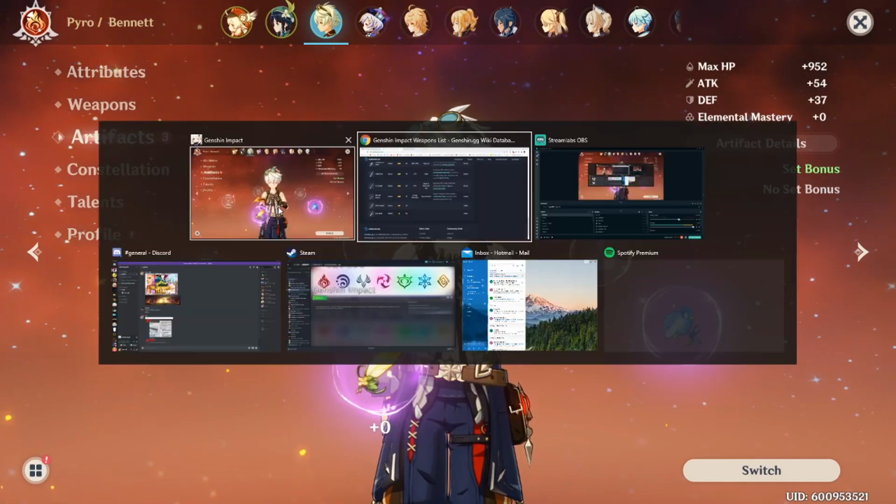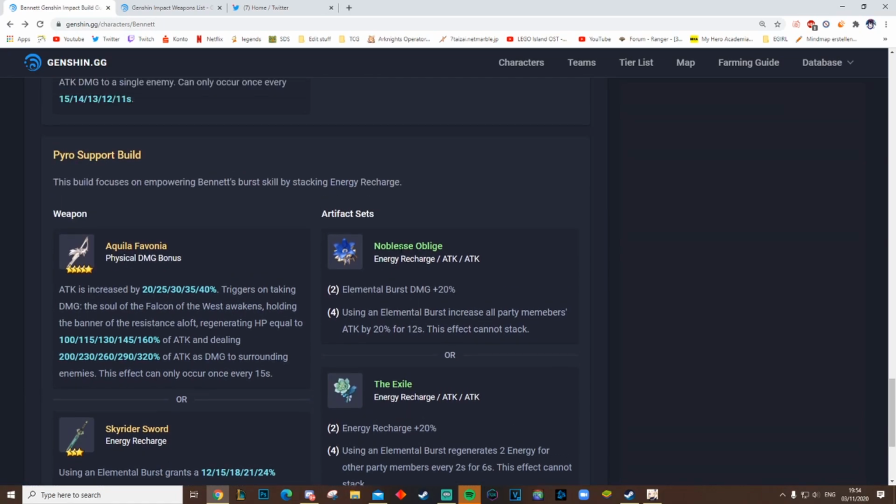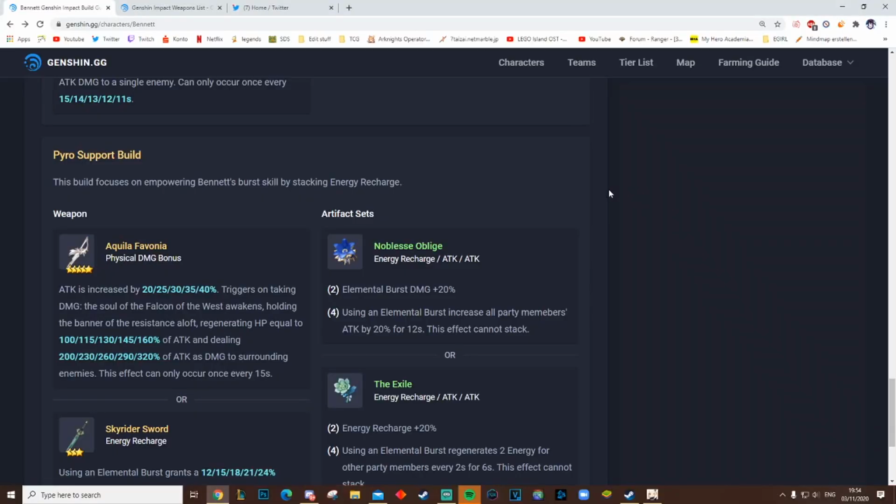And for artifacts, you either want to give him the Exile set, right? Because that one's pretty easy to get, or the Noblesse Oblige if you can afford it, because it just works really well. If you use an elemental burst, it increases everyone's attack by 20% for 12 seconds, plus giving them your attack from your ultimate. So you're just enhancing them by so much.